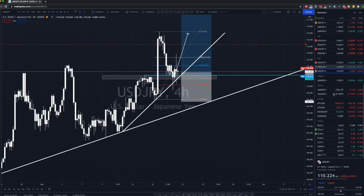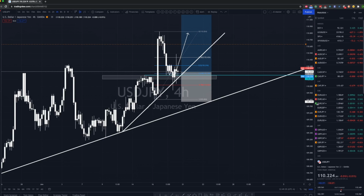I think there's going to be some pretty good trading opportunities, especially on the JPY pairs, and a bunch of these pairs that are in consolidation. I think we'll probably see some impulsive moves happening after all that kind of accumulation. So it's just going to be a case of being a little bit patient to wait for things to set up, and then just taking the super clear opportunities.